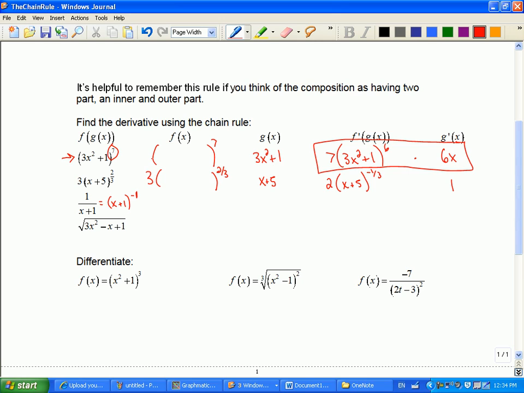Yeah, so if I just rewrite it this way, now I have an inside function, x plus 1, and the exponent is negative 1. So I'd be thinking about this problem like this. Here's my outside function. Here's my inside function. So the derivative of the outside is negative 1 times the inside to the negative 2. And again, I just have 1 here for the derivative of x plus 1.